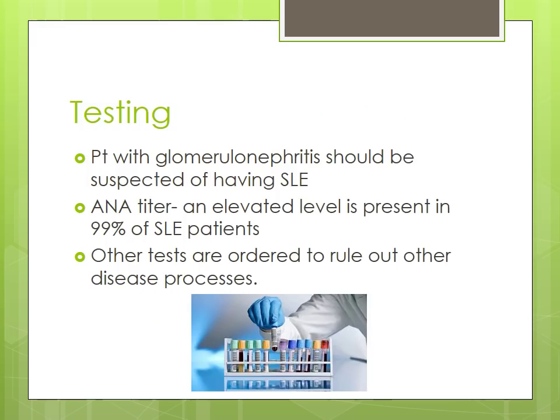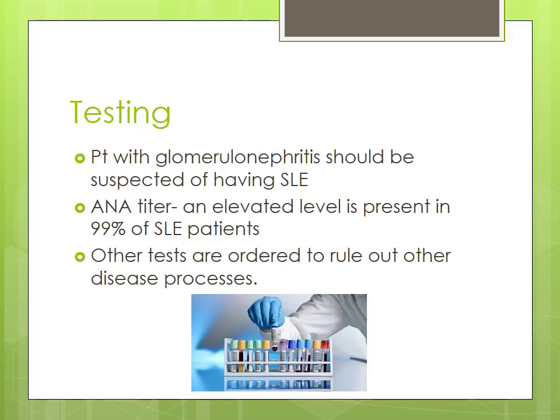A lot of the labs that we do are similar to those with RA. And anytime we have a patient with glomerulonephritis, we should maybe suspect that they have SLE. In glomerulonephritis, the basement membrane of the kidneys is vulnerable to tissue damage in SLE, and that's why we see this glomerulonephritis.